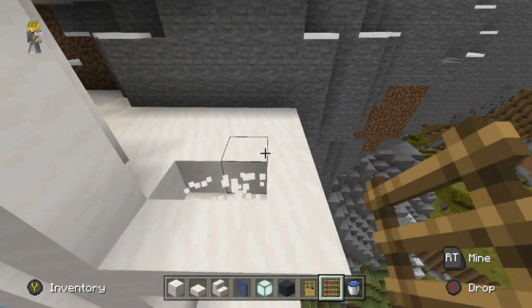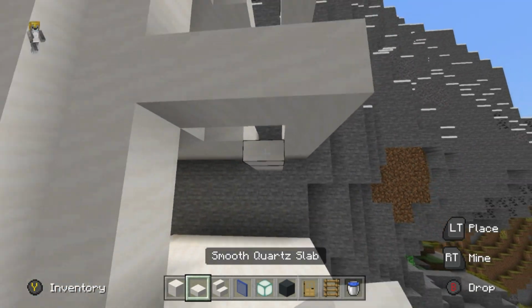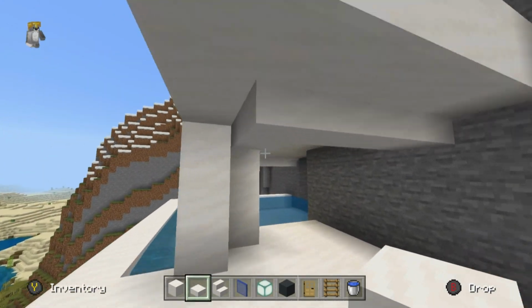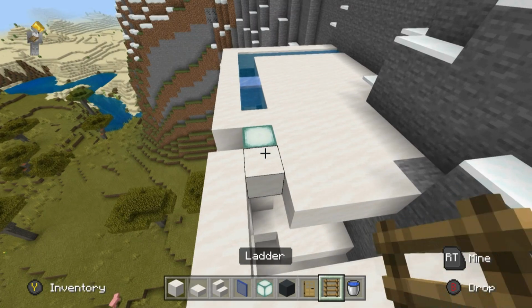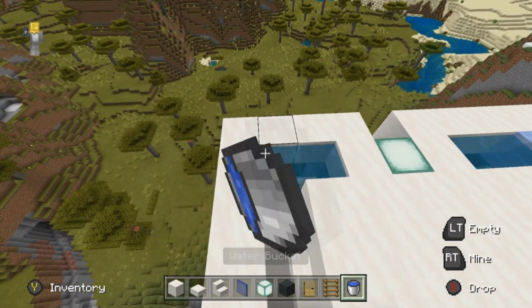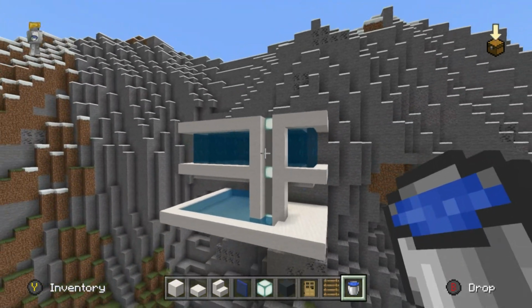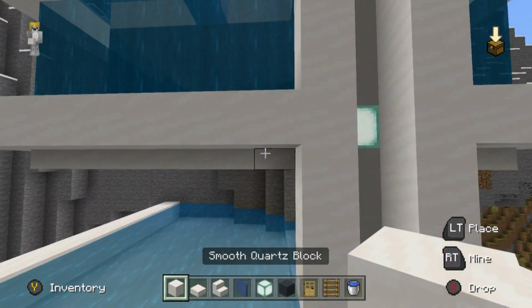We add the same thing to the platform below, and then we place smooth quartz slabs underneath this, just like so. And what we will then be able to do, of course, is place water to the sides of the smooth quartz, and it will drop down and give us the same effect that we have to the left.